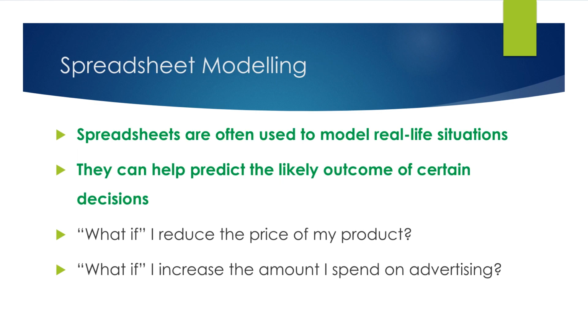Spreadsheet modeling. Spreadsheets are often used to model real-life situations. They can help predict the likely outcome of a certain decision. For example, if you own a business, you might want to find out: what if I reduce the price of my product, how much profit will I make? Or what if I increase the amount of money I spend on advertising? How much money will I be spending on advertising, and so on?